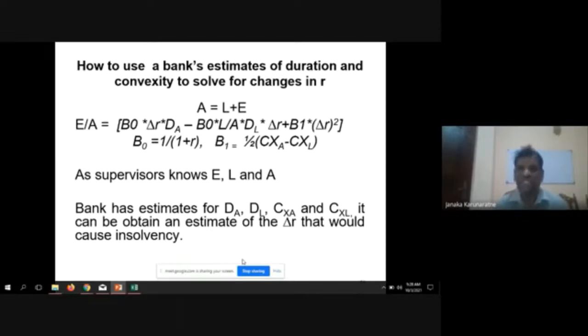Now I'll come to the third question. Based on the macro fundamentals and your bank's economic forecasts, if there's a potential for a rise in interest rates, then what can you do? Tell me. What options do you have available given these numbers in your balance sheet? What things can you do?